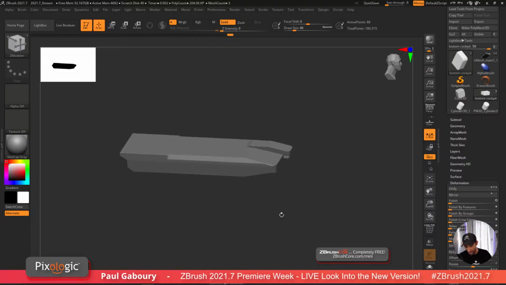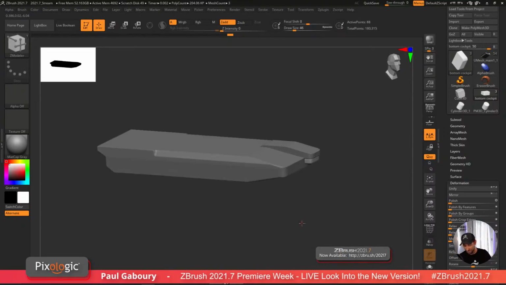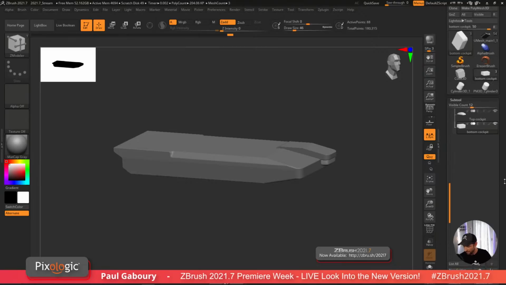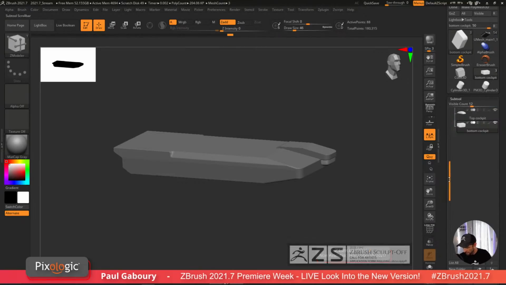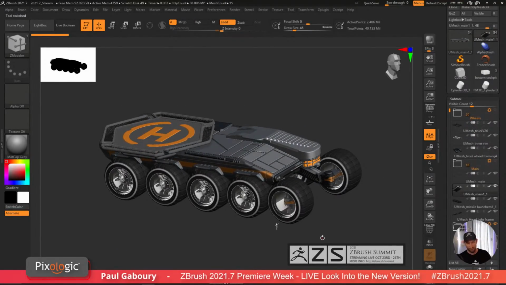All right, so moving on, let's start putting some wheels on this beast. Looking at this already, I know I'm going to want to make some adjustments in the body, but let's just start throwing some wheels on it first. For me, the wheels are their own separate thing. I'm going to want to apply different materials as I'm working. In the final piece, I've got different materials, so let's start that process now.